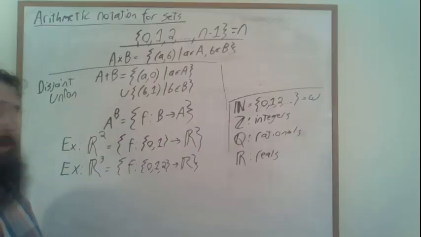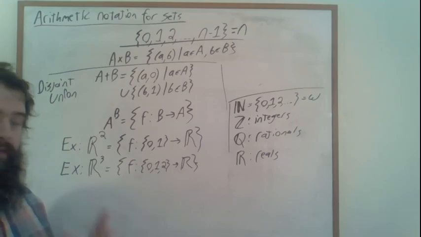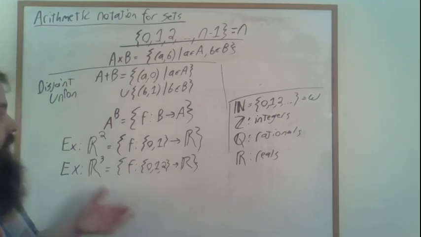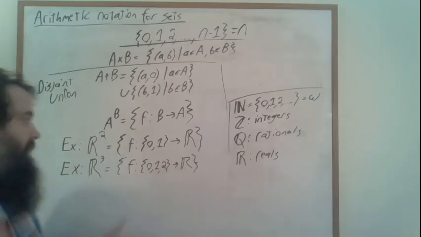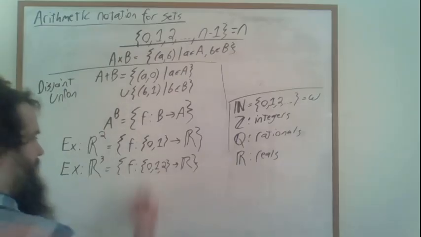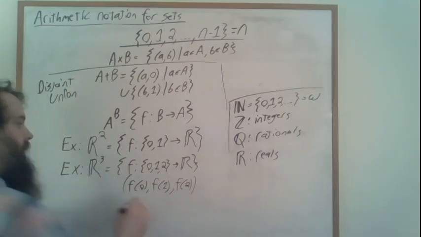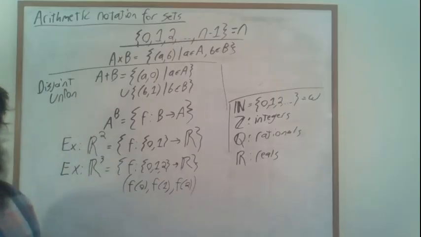And again, similarly, if you've seen the notation R^3 to indicate three-dimensional vectors, triples of real numbers, well, again, you can represent them as functions from the set {0, 1, 2} to R, where, again, it's just going to be the case that this represents the vector (f(0), f(1), f(2)).